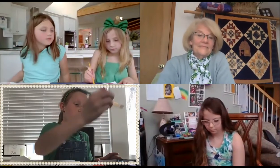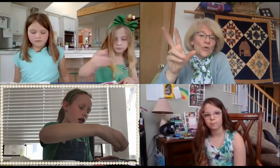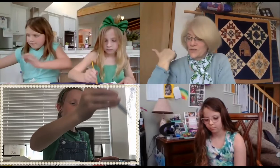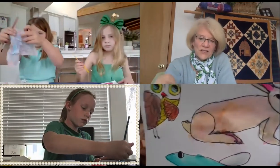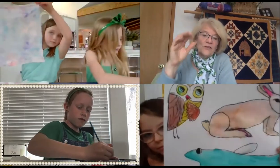Actually, I thought we weren't supposed to blend during this type of art. Well, I gave you the choice. If you don't have a color, you need to blend, right? You have to make your own color. In this case, we don't have purple, so you would need to make your own purple. And Iris was going much more for the realistic looking rabbit. Remember, she put on her hind legs and some paws, so her rabbit is more realistic looking. Then she put some little dabs of extra color in there to help give it dimension and look a little more three dimensional.